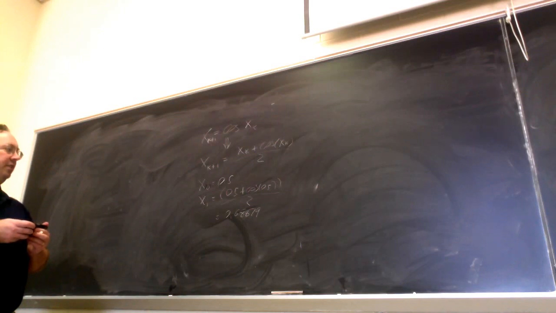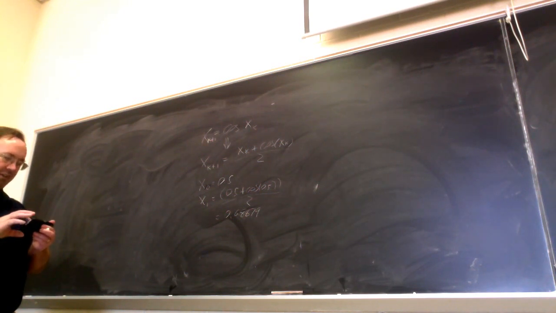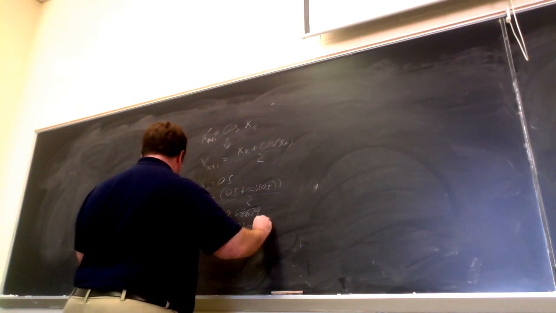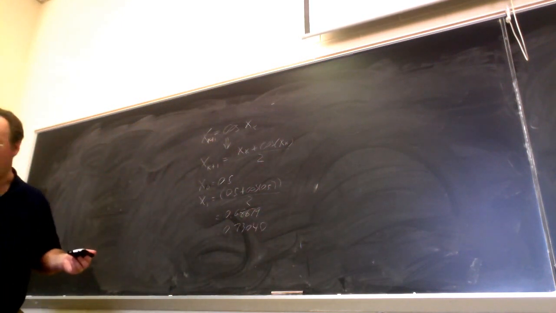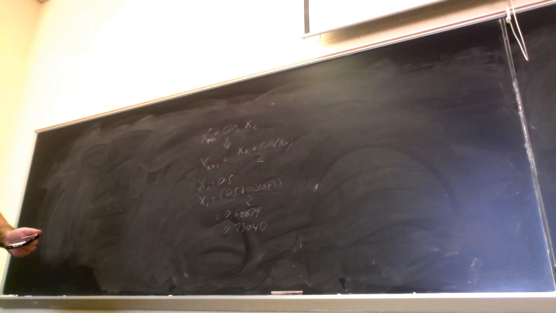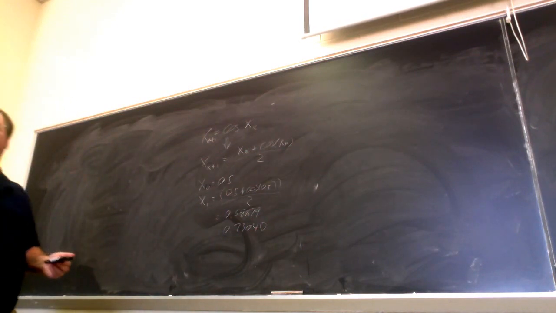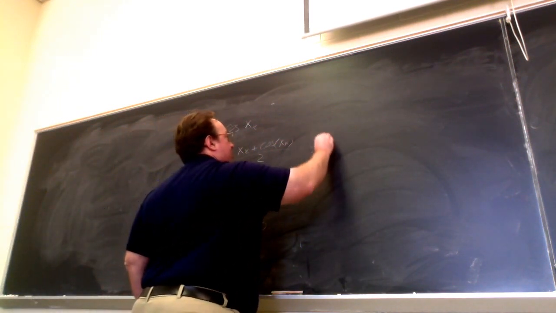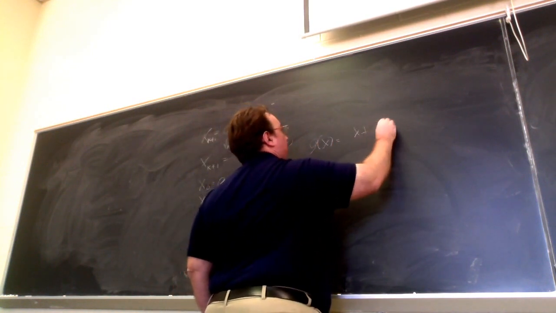Okay, so then if I do this again, 0.68879. Unfortunately, I'm not retaining enough decimal places, but plus 0.68879, divided by 2 equals 0.7304. That's already very close, because it was supposed to be 0.73. Yeah, it took me 12 times to get there with the original. Okay, so it's better. So our new g is x plus cosine x over 2.